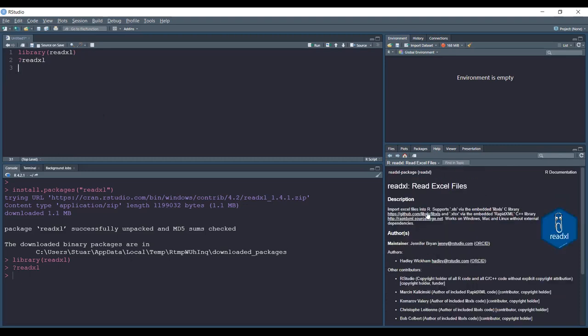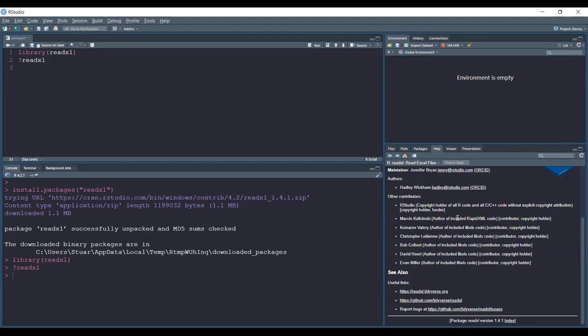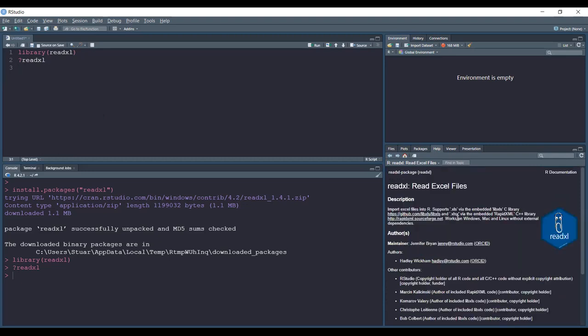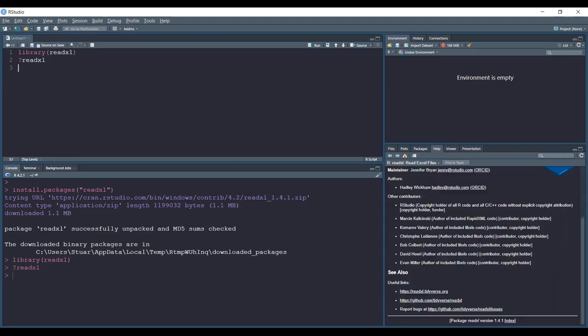Let's have a look at the commands. Import Excel files into R, supports XLS and XLSX. But what are the functions? So let's have a look.